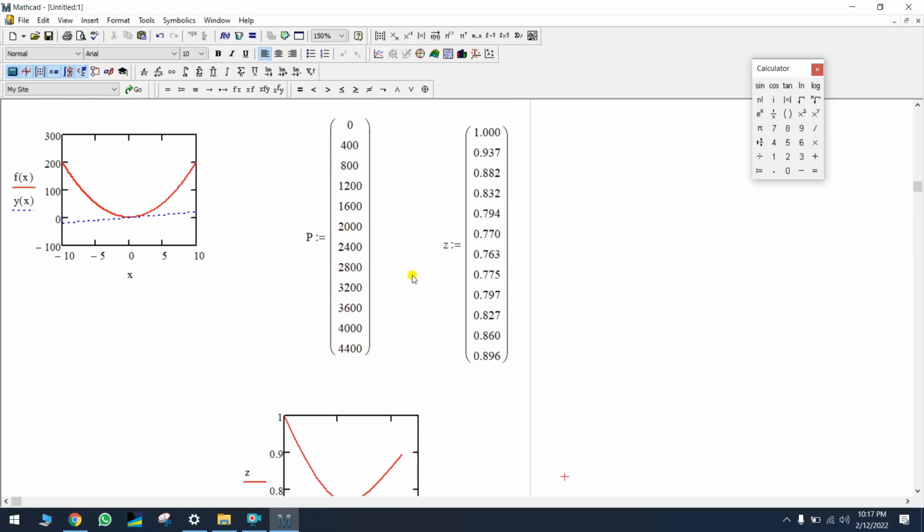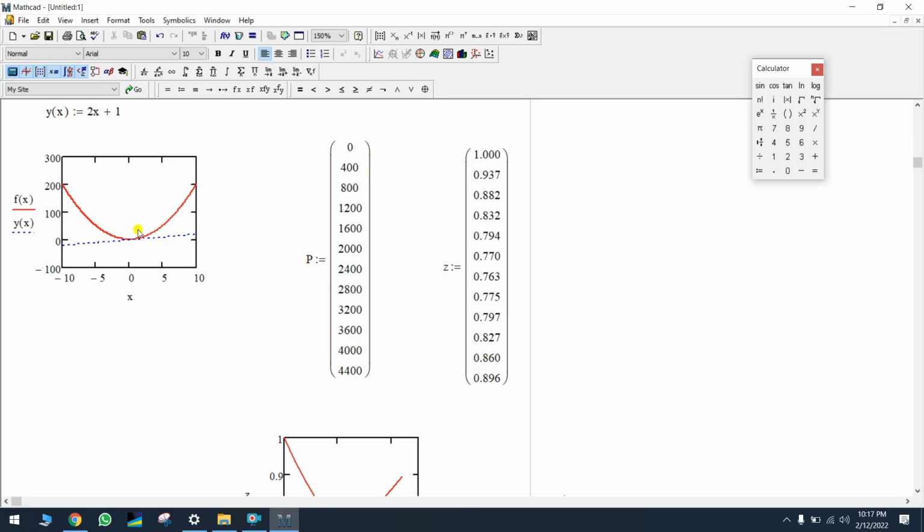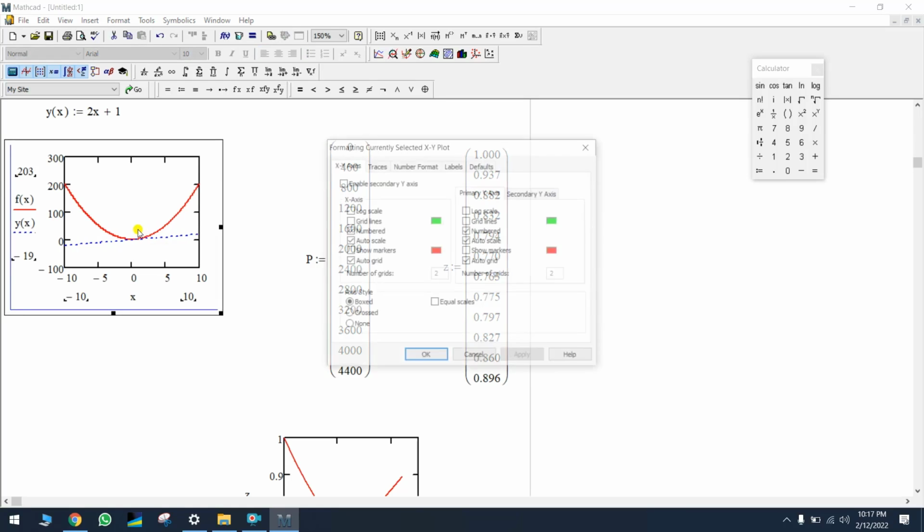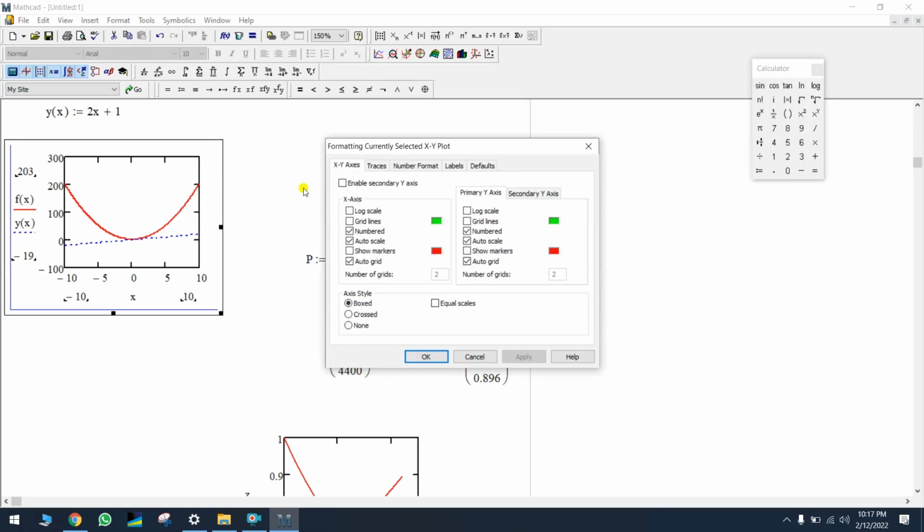And one thing left, I'm trying to teach you how you can change the format of your graph. Here we have some options to change the format of your graph. For example, about the axis, we have these options.